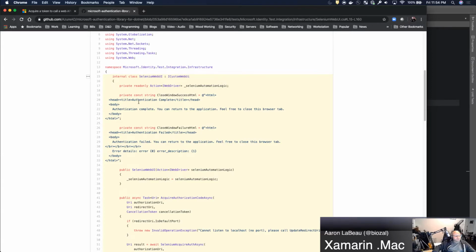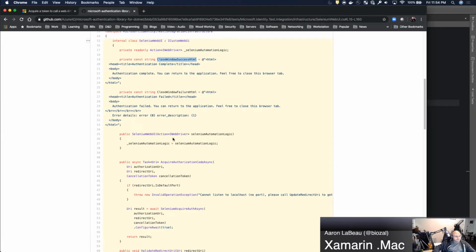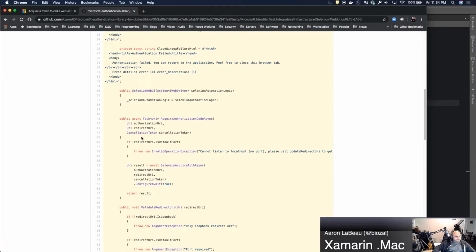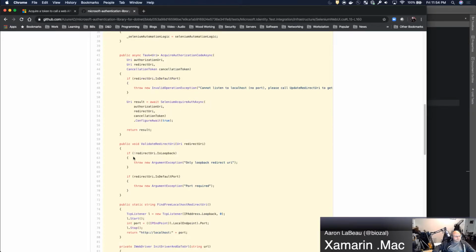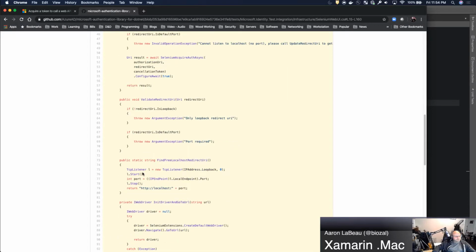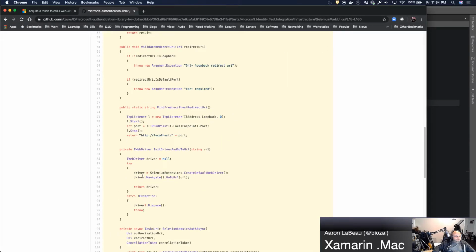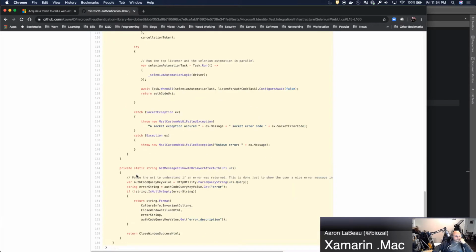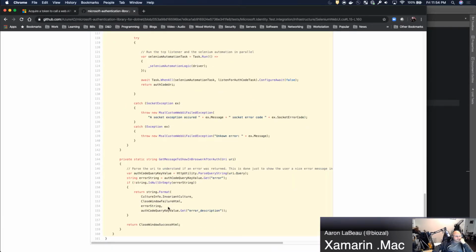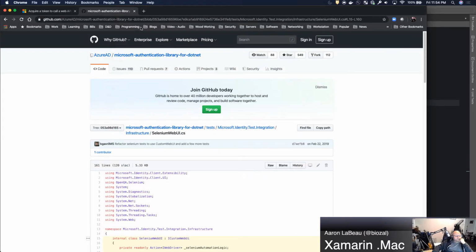Oh, this may make me want to cry though. Let's see here. Close windows successfully. HTML. Ugh. Selenium Core async. Yeah, this is a lot of work. It just doesn't make any sense. It should never be this much work.